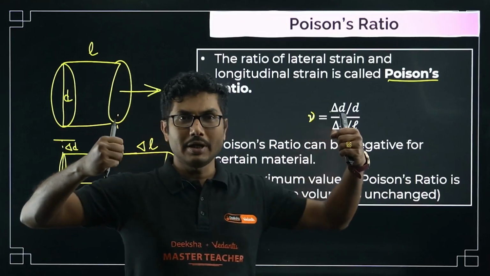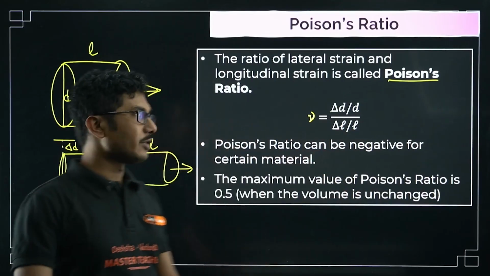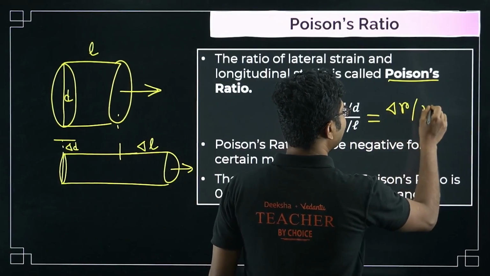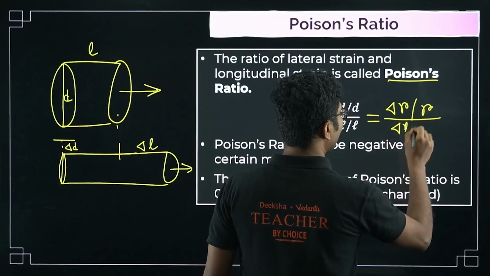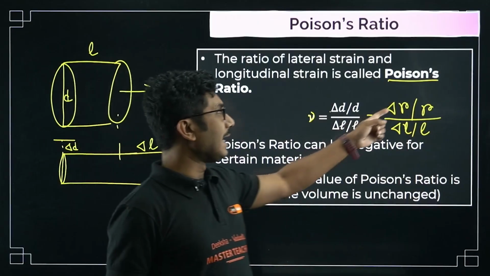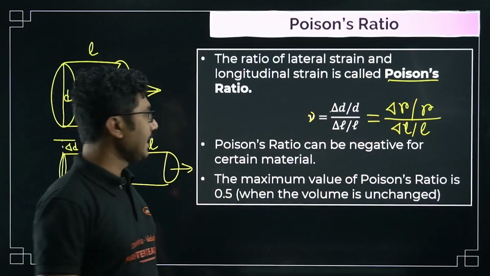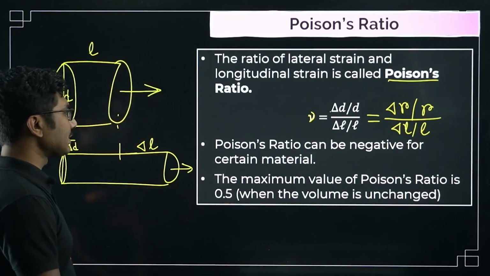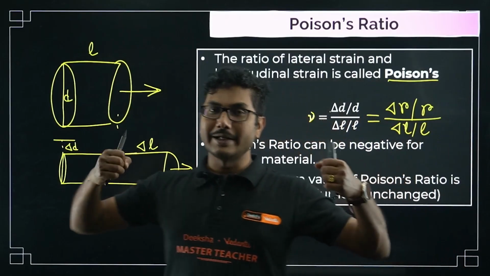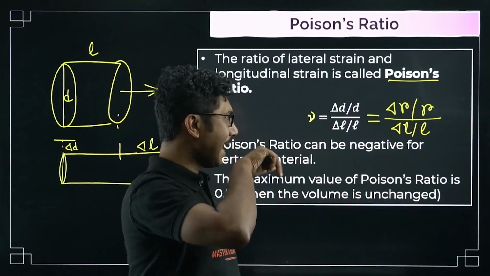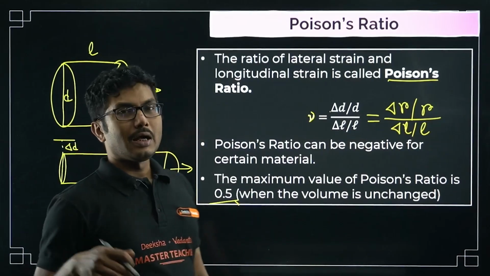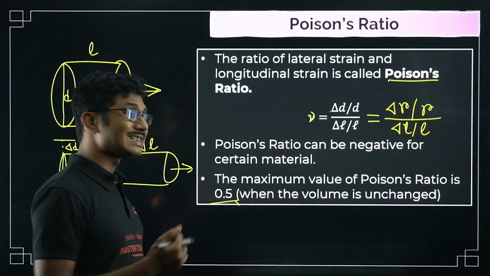So when you stretch something, it becomes thinner, and that is because of Poisson ratio. Okay, and this can also be written as delta R by R if you are using radius. You don't need to convert it into diameter unnecessarily as long as it is the same. Now Poisson ratio can be negative for certain materials. There are certain materials that exist in nature. If you expand it, instead of shrinking, it can expand as well. The maximum value of Poisson ratio is 0.5. It cannot be more than 0.5. 0.5 is the maximum value.